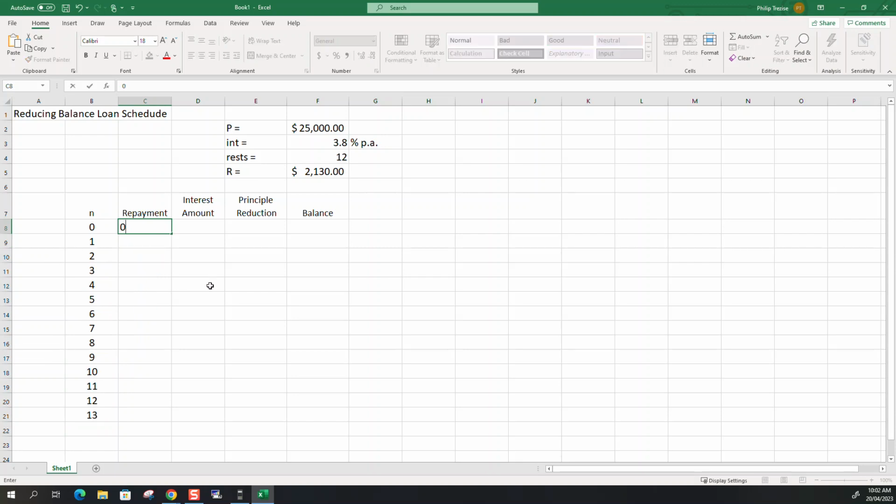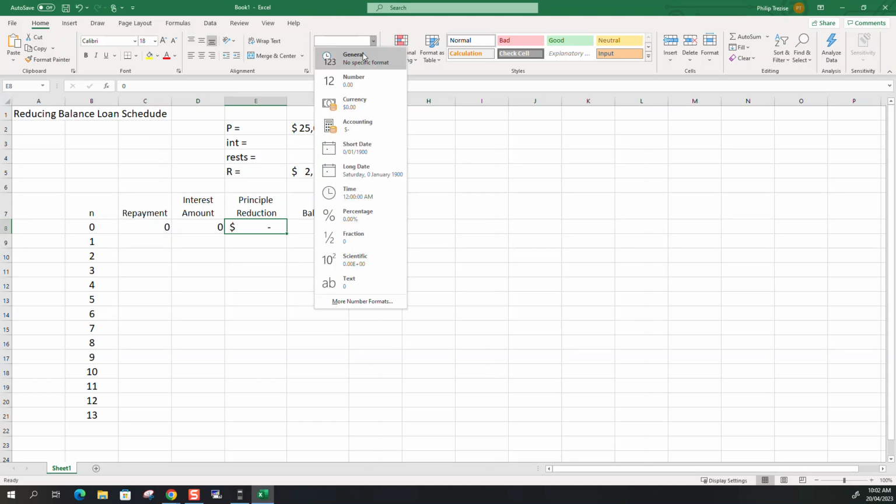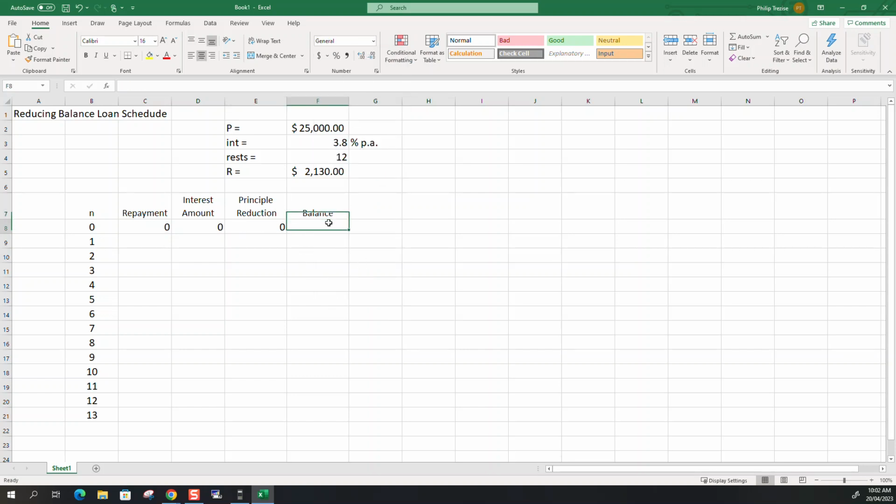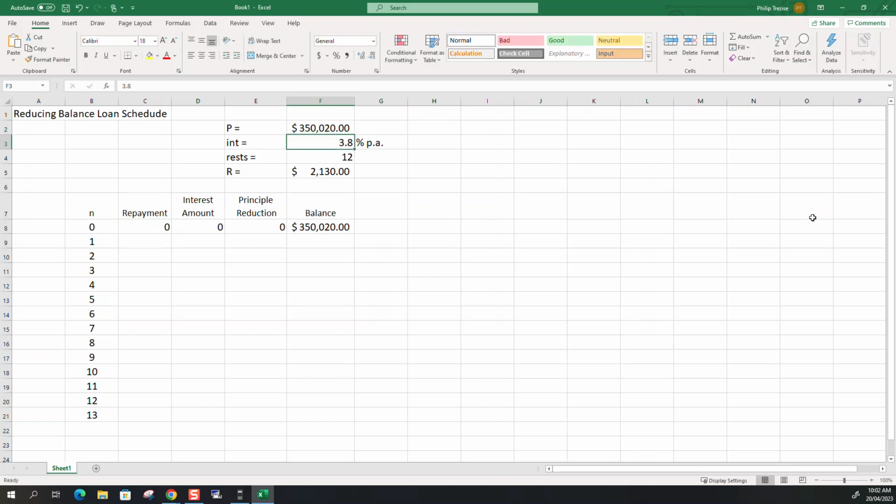The repayment. Now for the first one, we just want to use an equal sign and then copy down the number from above. And the reason we want to do that is if I go back and change my mind about how much I've borrowed, it updates that cell there. So that's working nicely. Now our repayment amount is the number stored there, but it's always the number stored there.